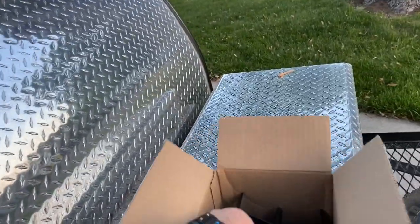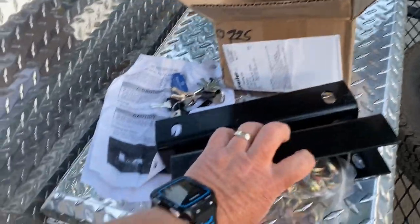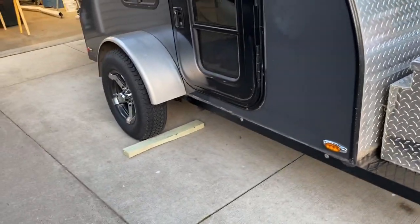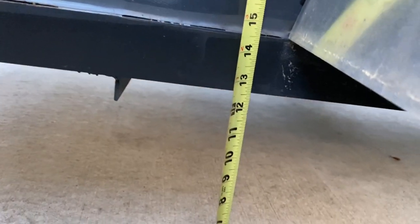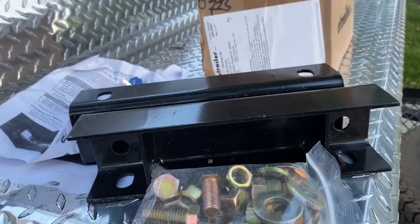What I'm going to do is install a lift kit from Dexter Axle — I ordered it from E-Trailer, which was a little cheaper than buying direct. It's basically spacers that go underneath on the axles. We're going to measure the height before and after. With the unit level, we get about 12 and a half inches to the bottom of the frame behind the wheel well, and the axle hangs below that. We'll see what it looks like after we put this kit on.